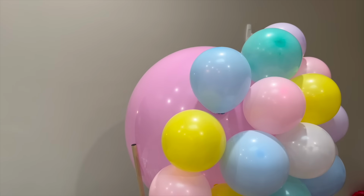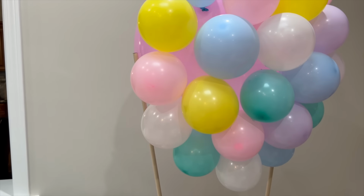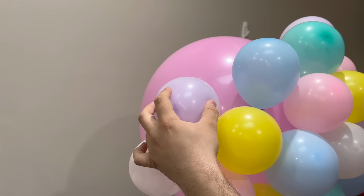One thing I wanted to mention is that I'm not really focusing on getting the colors separated. There's some gaps, some colors are closer together than others, and that is going to just look beautiful in the end anyway. So don't stress about placing them perfectly or making the balloons perfect as well.